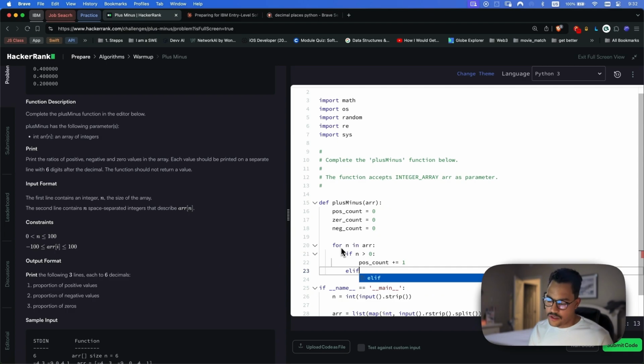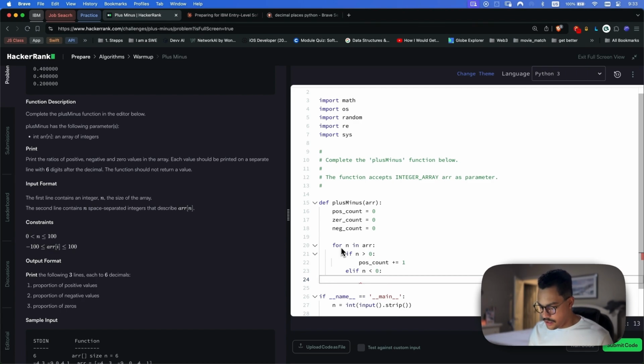If the number then is not greater than 0, it could be less than 0. So let's say if n is less than 0, then we're going to update our negative count and say negative count plus equal 1.